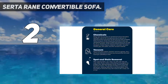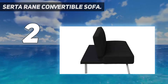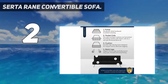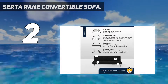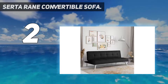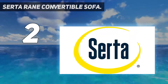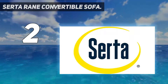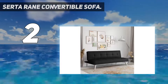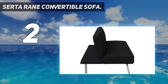Care instructions: vacuum occasionally using the soft brush attachment to remove particles. Spot clean prior to a full clean — use a dry cloth with soap and water, applying pressure in circular motions, and avoid harsh chemicals. The back easily folds down to lounge for casual moments, and when it's time to sleep, fully recline it to a comfortable Serta bed. It also features Serta's finger guard protection to avoid injury.